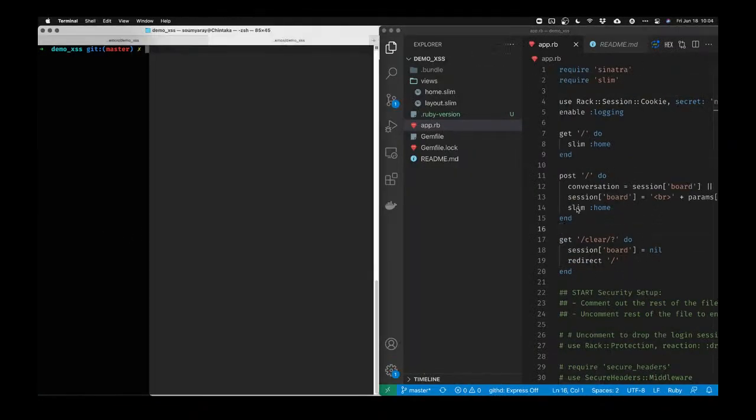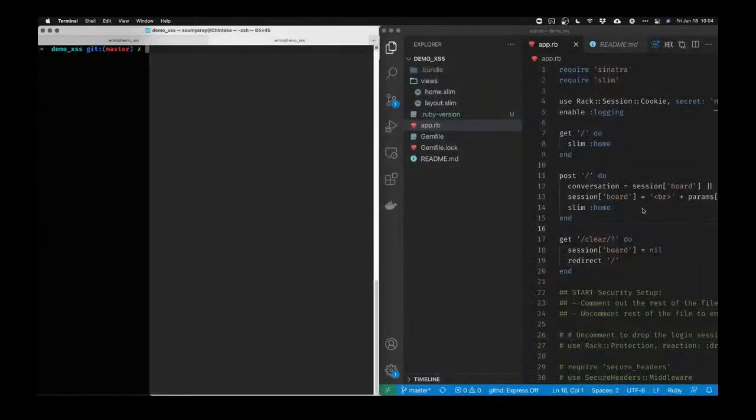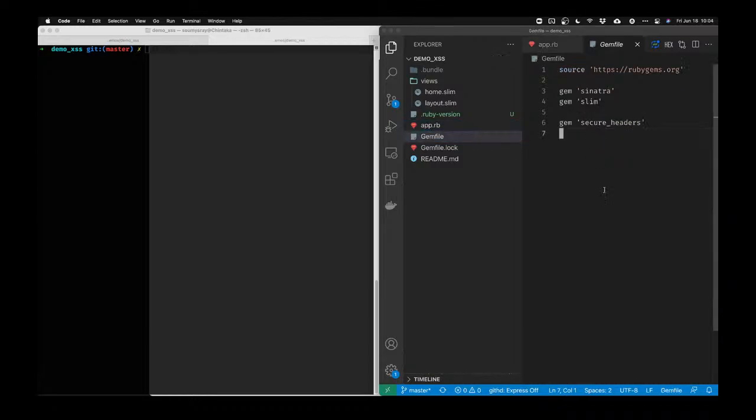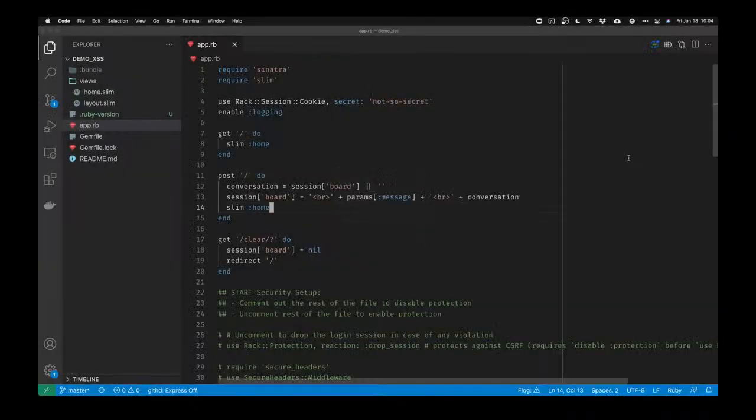So I've made a simple web application, and I think I've got a link to this somewhere. It's right here. Okay, I may have modified it a little bit. Before you clone it and run it, you may need to, well, maybe you can clone it and run it today already. Okay, you'll need to bundle it. There's a whole bunch of gems that it uses. Okay. And this is a web application.